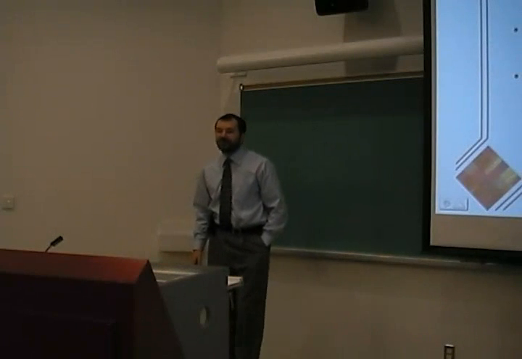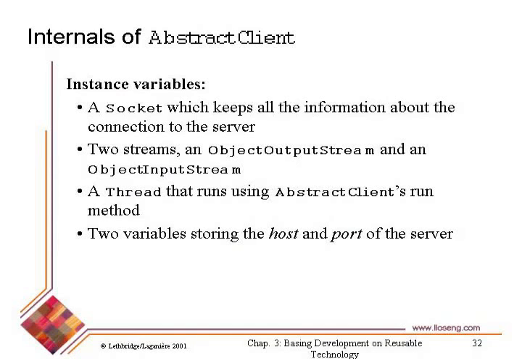A brief look at the internals inside this class. Okay? We have an instance of the socket class. We talked about that last lecture. The socket class is this class that holds information about the end of the connection. All right? We also have an object output stream and an object input stream. We saw that the other day as well. And we have the fact that this is going to be a thread. There is a thread instance that is basically built into this system that is using the full standard thread functionalities there, and abstract client has a run method that is running in a loop.